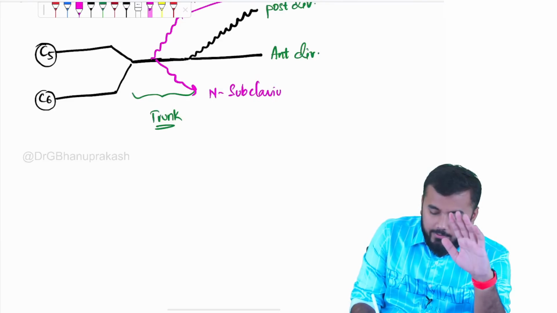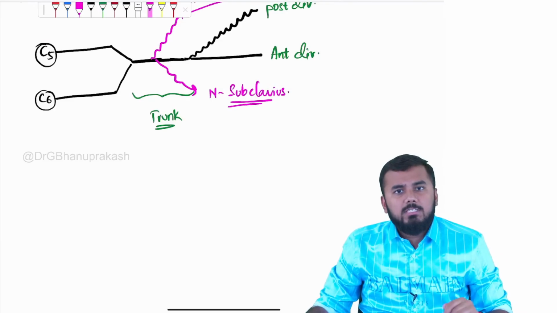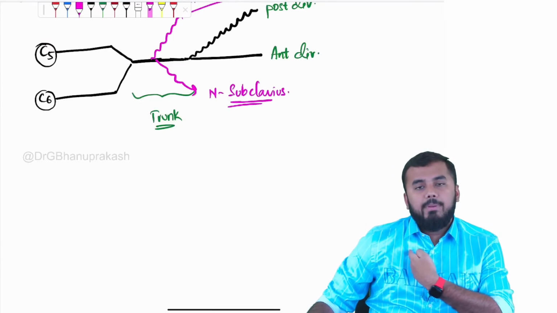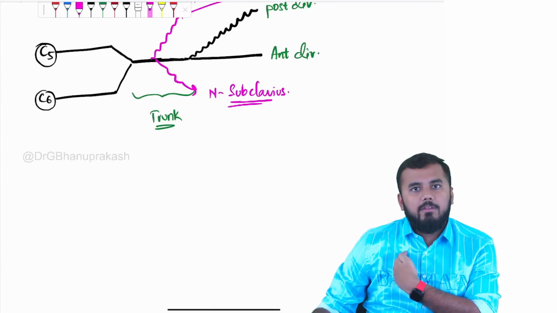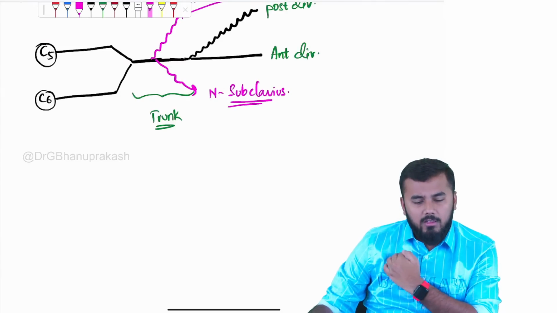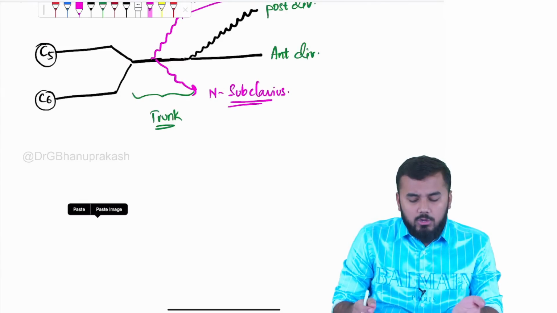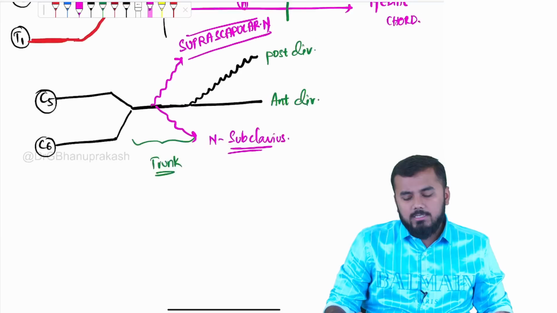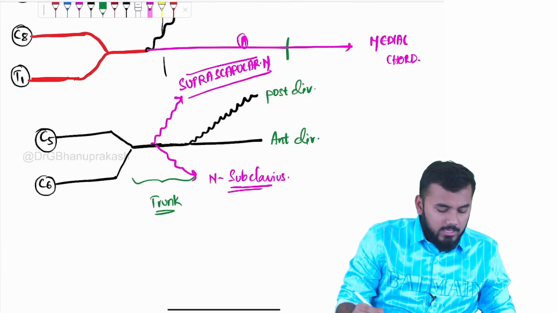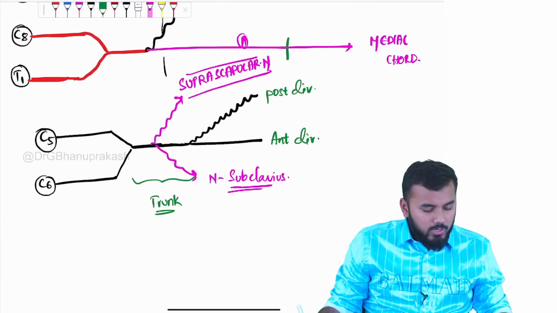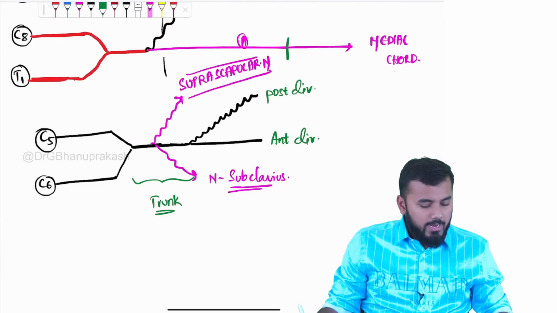So where is your subclavius muscle? This is your clavicle. Beneath my clavicle, there is the subclavius muscle. So it is located below, infra. The picture represents the same thing, isn't it? So this is how you remember, guys. My main intention in teaching so lengthily is that I want you to remember everything without by-hearting.